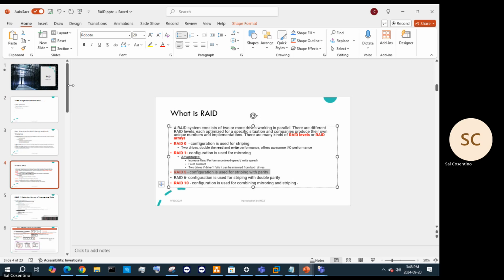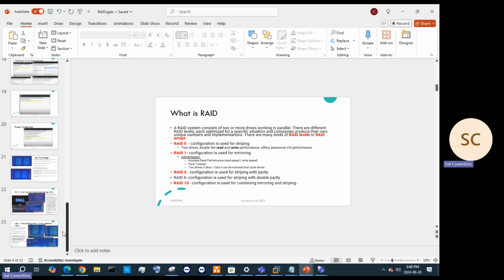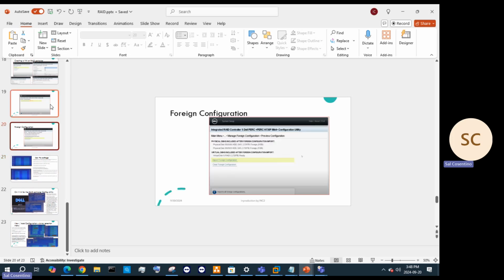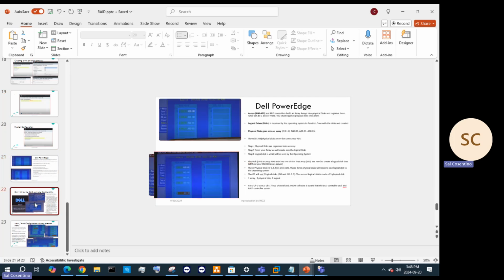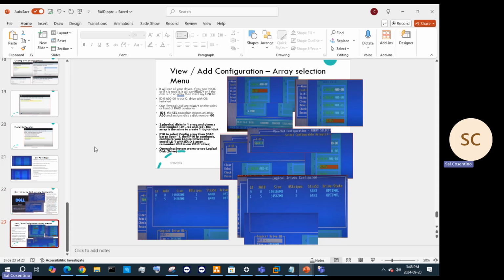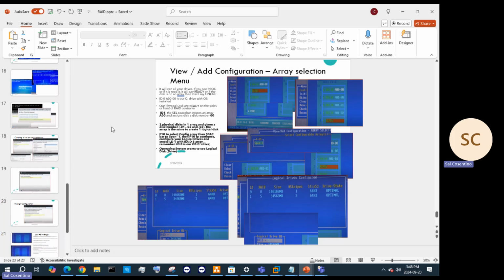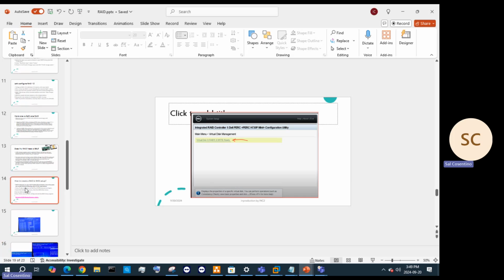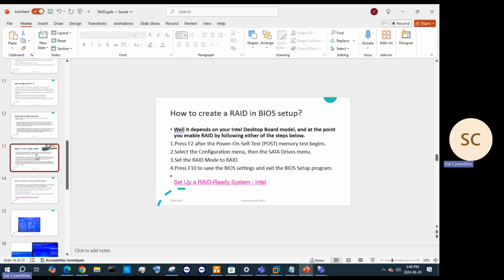Just to kind of give you guys an idea of that, and then describe what an array is, what a logical disk is, physical disk is, give you sort of an insight of how that works. And let's get to it. This is very important, especially when we're talking about RAID configuration. So when I get to that point, I want you guys to kind of understand how that works.